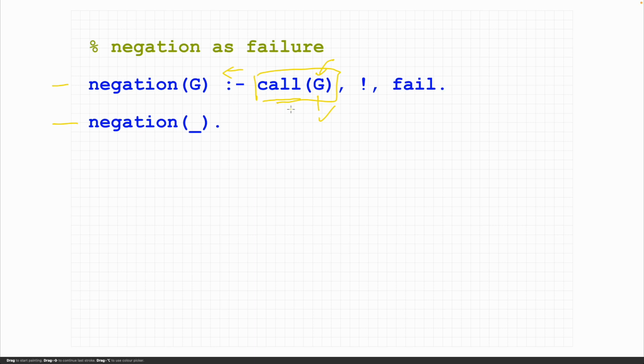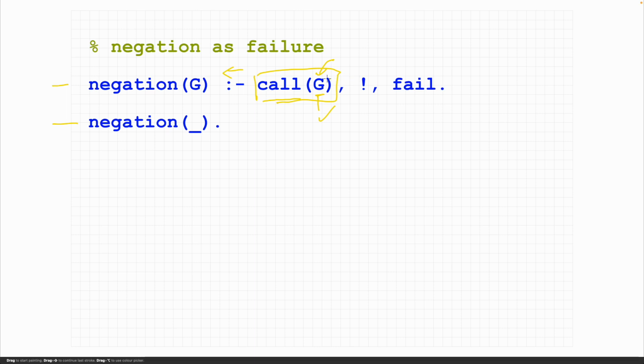So it's a good habit to get into. It's also clearer to anyone reading what you're trying to do here. You're saying I'm intentionally calling the contents of this variable, the Prolog code that it's unified with, that it contains, as Prolog code. And if it succeeds, then this thing succeeds.